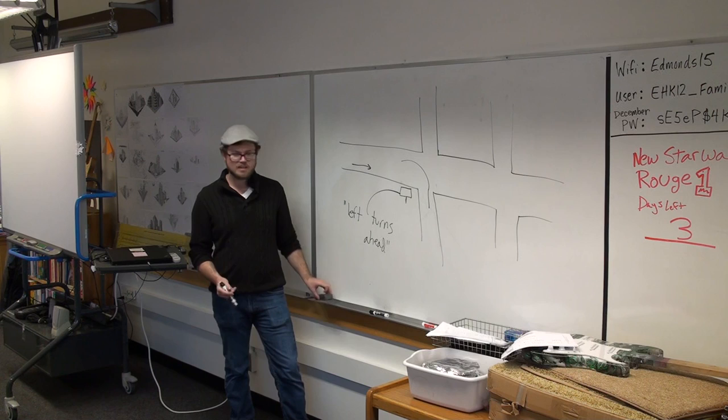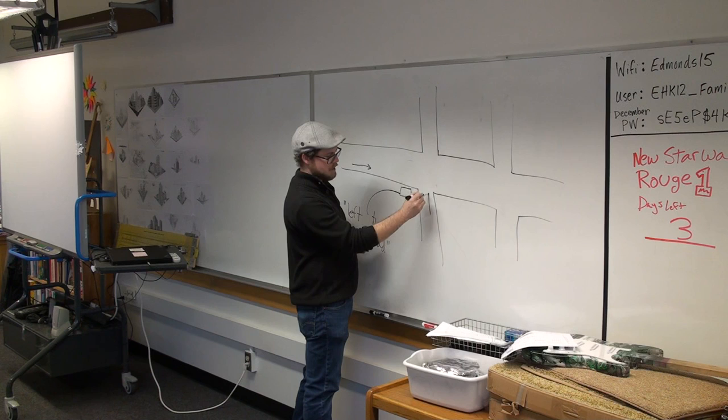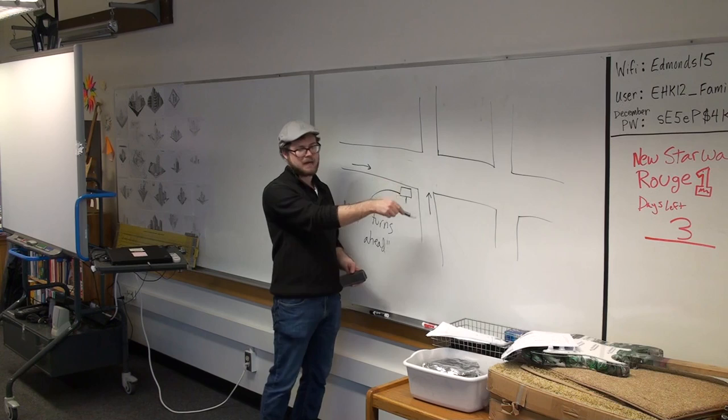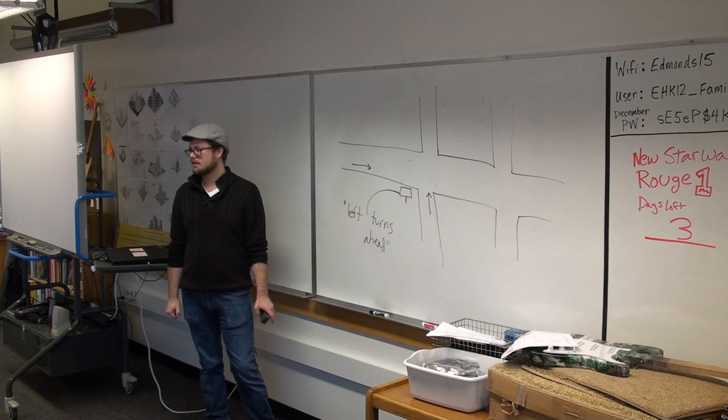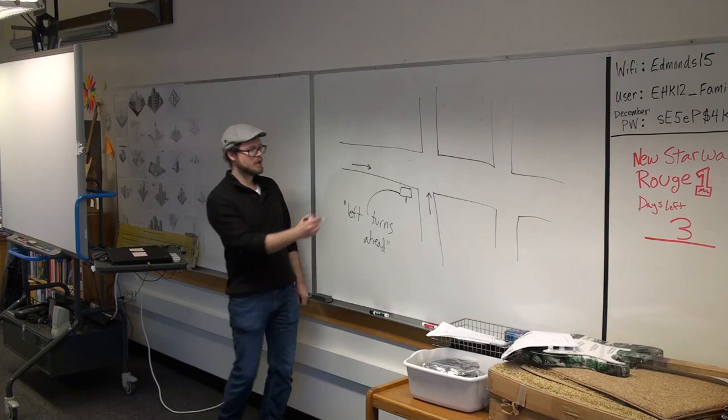What if maybe the person coming out here can't see very well, and maybe there have been some accidents here from people making bad left turns, so they just want to warn you, watch out for somebody turning left? The sign wouldn't be facing you, it would be facing the people this way. If the sign's facing you, it would be left turns, or those two turns ahead. So you think it's trying to tell me about this left turn?